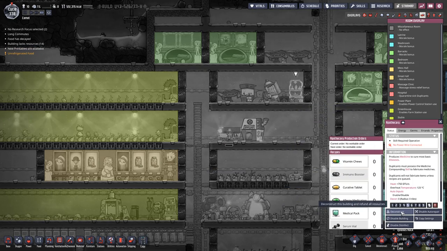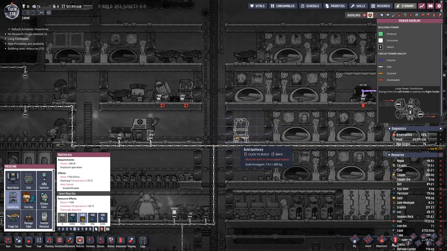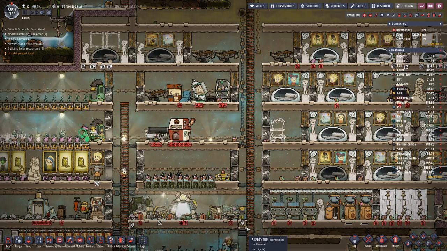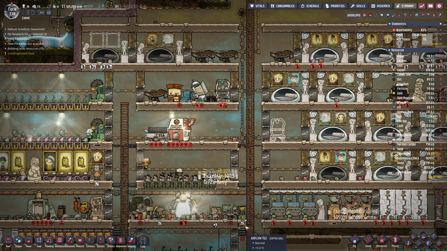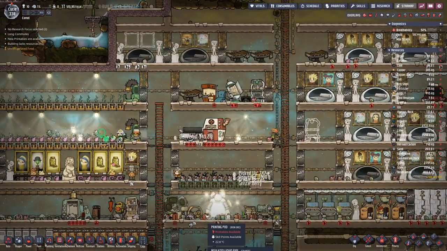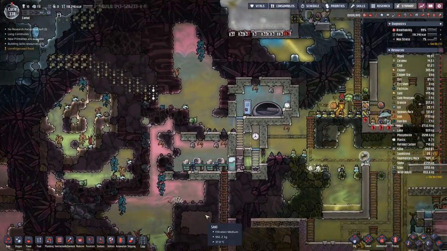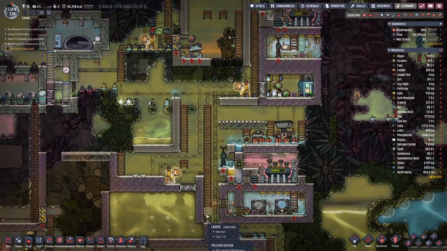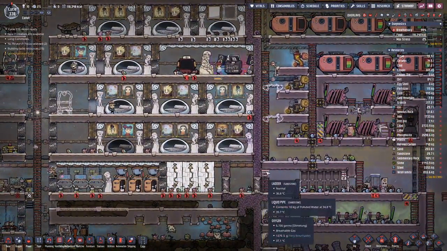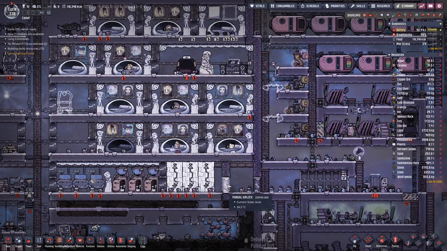So, we'll actually deconstruct the apothecary. We can place that one in here. And have a toilet in there instead. Does not have to be a working toilet, it only has to be a toilet. Also be nice if we could get these two built.